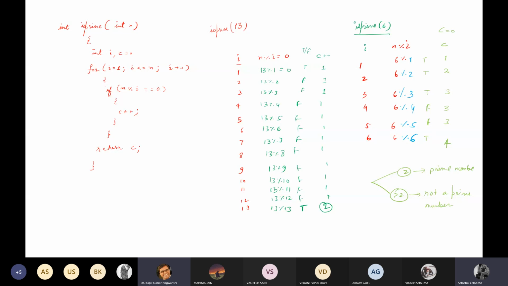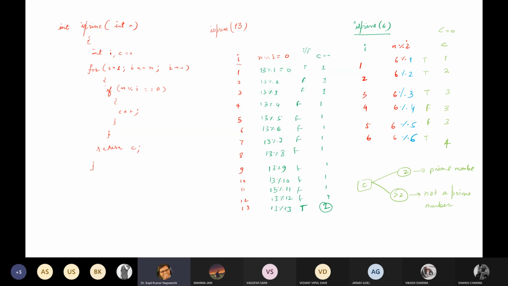Yes, sir. Only a prime number will return C as 2. And 2 is also a prime number. So when you calculate it, 2 mod 1 will give you 0, means count value will be incremented, and 2 mod 2 also gives you 0, so there also count will be incremented.